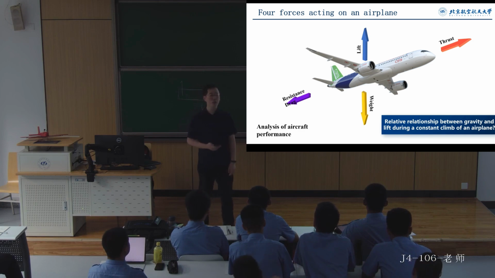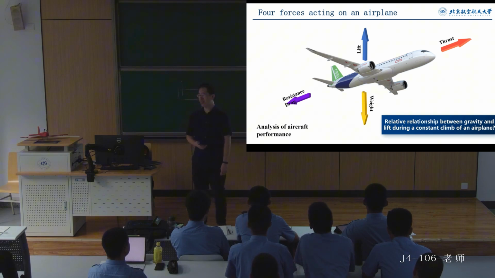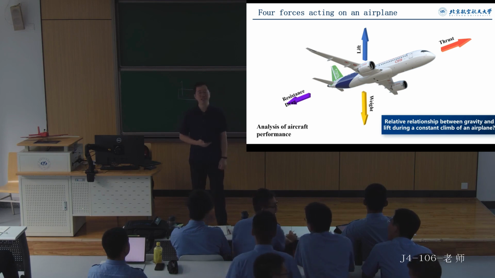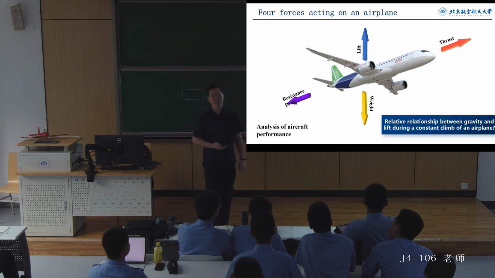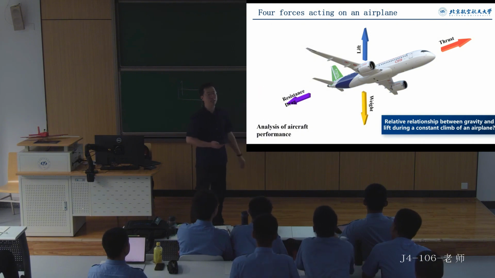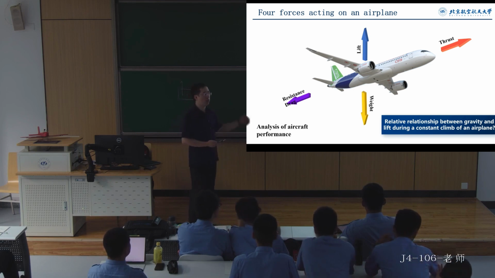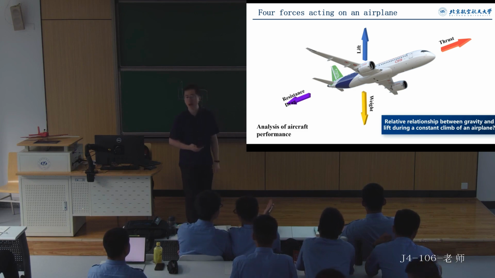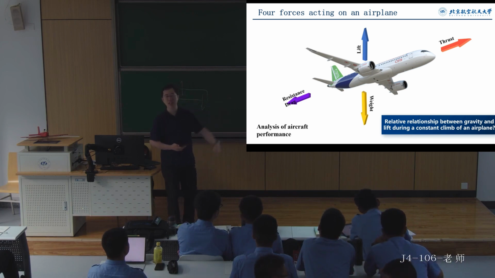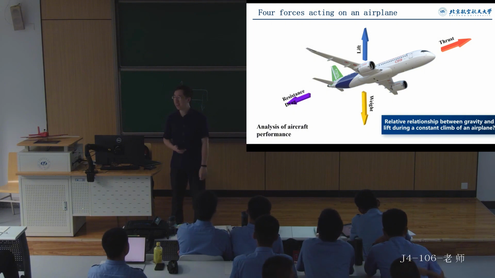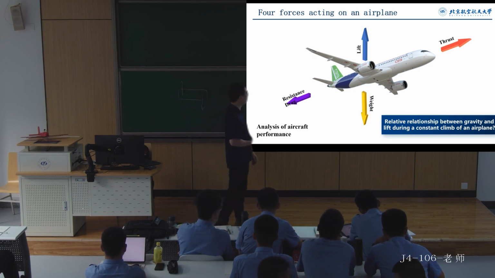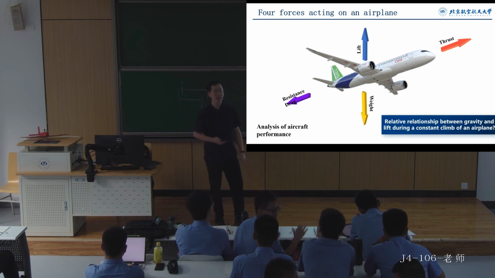All right, let me tell you, no one got it right. It can't be sustained. During climb, the lift is less than during level flight. Why is this? Later, when we discuss the process of flight performance analysis, we will provide a simple derivation. At that time, we will understand that the lift is actually greatest during level flight. During climb and descent, the lift decreases, meaning our lift is reduced. So, the reason an aircraft can climb is not due to additional lift, but because of the engine's thrust. These topics are part of what we will cover later in flight performance. These are very interesting concepts. We will introduce them to you later.